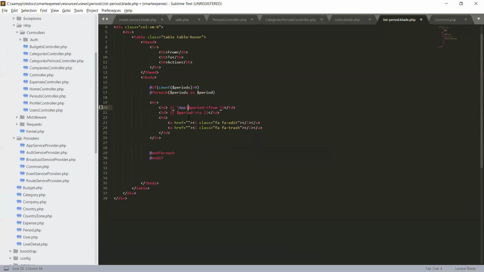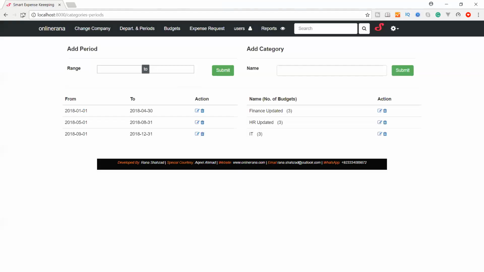This is under app, providers, backslash, common file, and in the common file we have a function format underscore date, and in that date we will show this from date. So save it. App providers common format date.